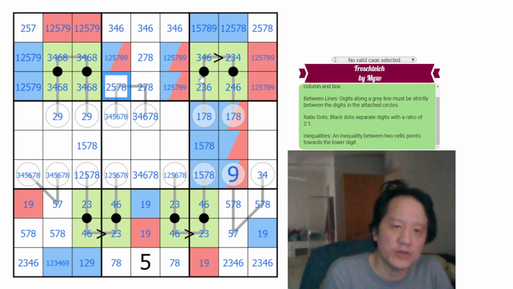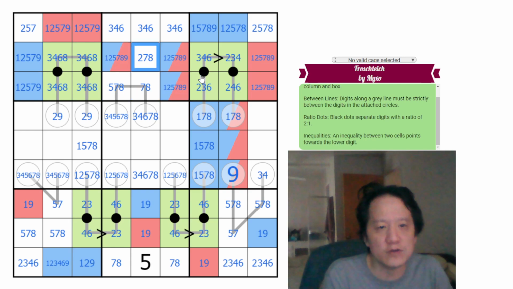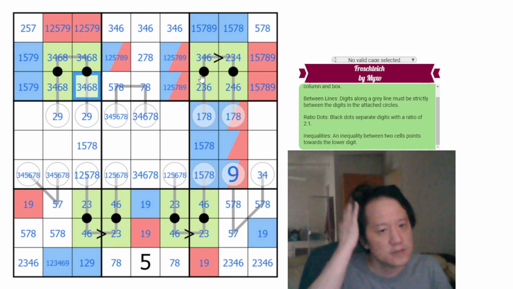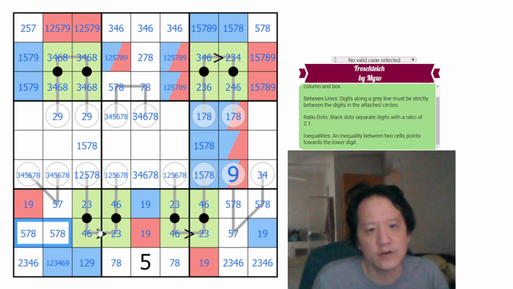Yeah. So this, therefore, since this is 3, this can never be 2. So the 2 is one of these. The 2 is one of these. Therefore, this can't be 2. None of these can be 2. 2's here. 2 has to be one of these 4. So this can't be 2. So the 2 has to be one of those 3. This is 8. We know this is 8.